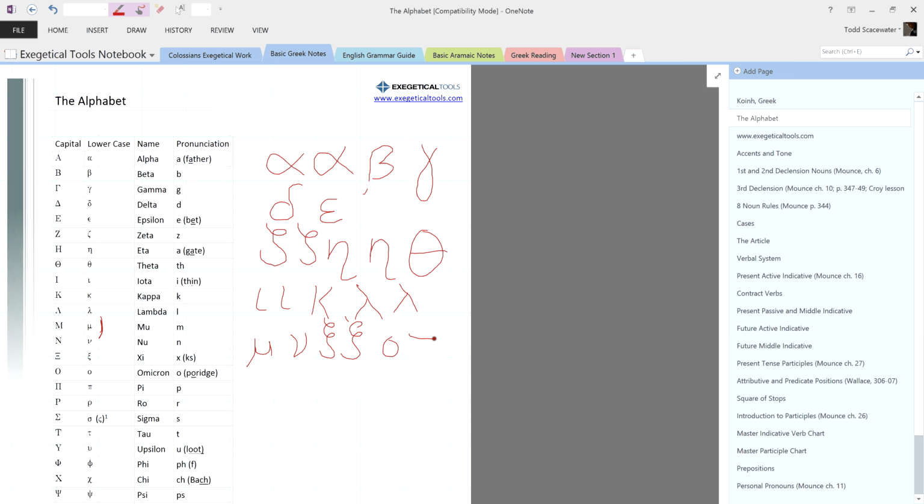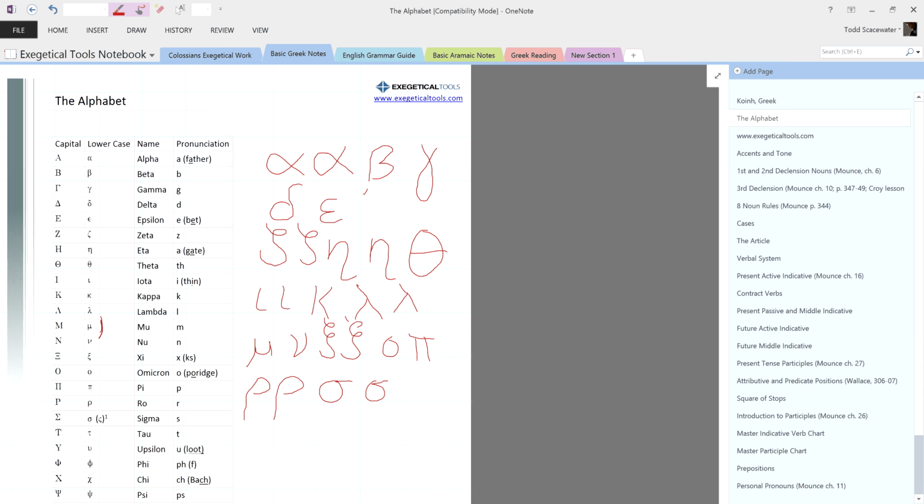The pi, you're probably used to writing if you're into sciences or mathematics. The rho starts below the line and then curves like this. Let's try it again a little straighter. The sigma, you could probably do this in any number of ways, but I do it like this. Draw a circle and then go out.